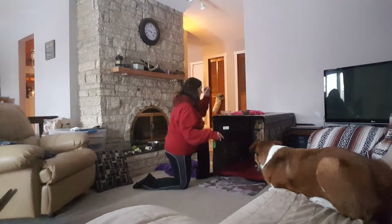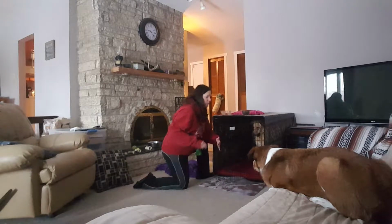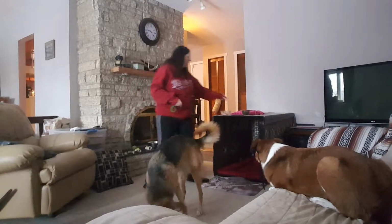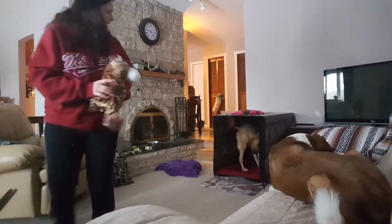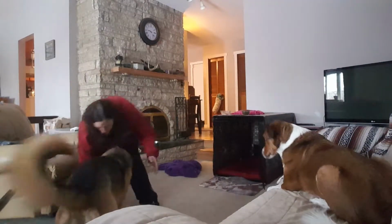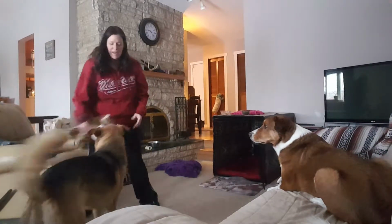Good. And you treat high into the back so that there's not room for them to bolt, because that's a safety concern. And then again, Ruby, get it. Good. Good boy, Flashy. And then again, you play a bit of a game. Ruby, wanna come get a thing? Because just monotonous training is no fun, so we call this a play break or brain break.